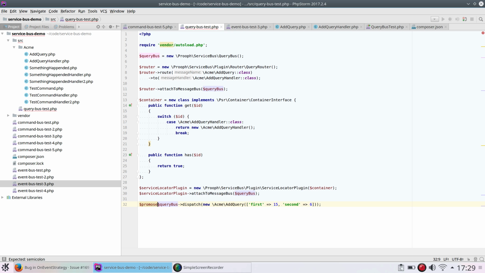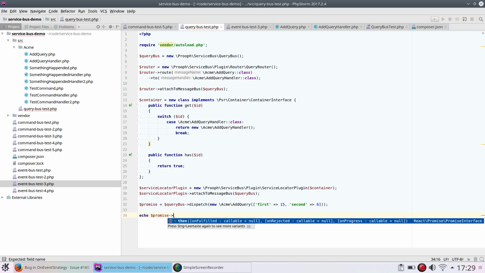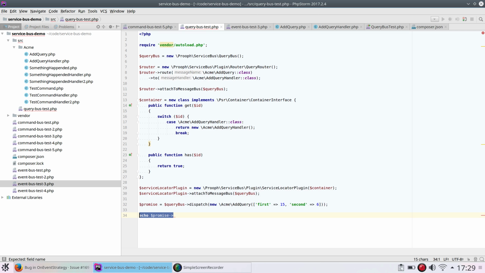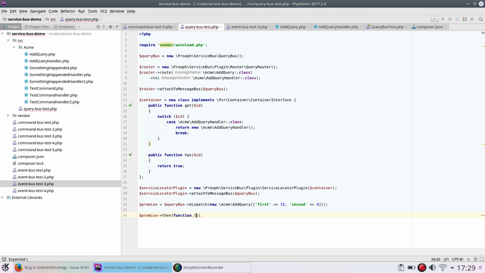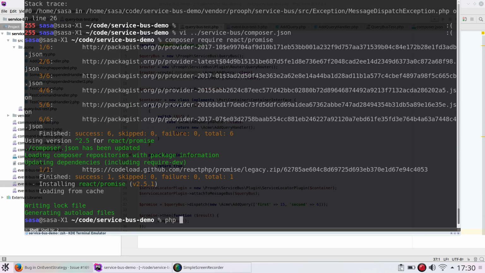Okay, promise, echo promise. So the way promise works is we call the then function, result, bottom result. That's it. I think it should work.